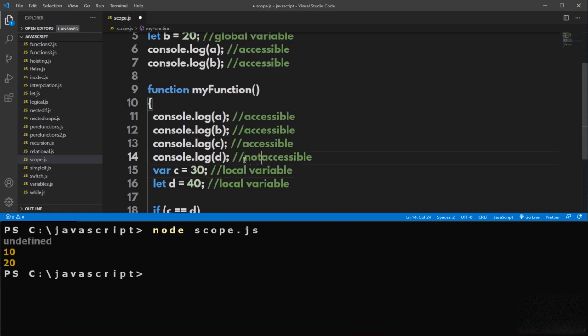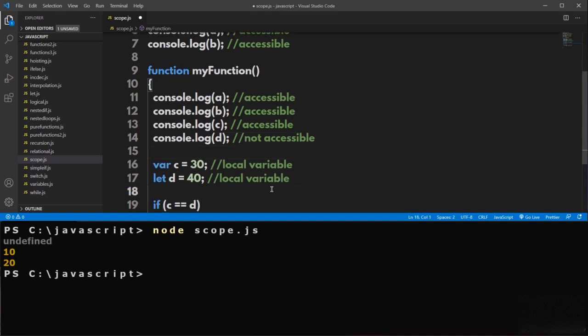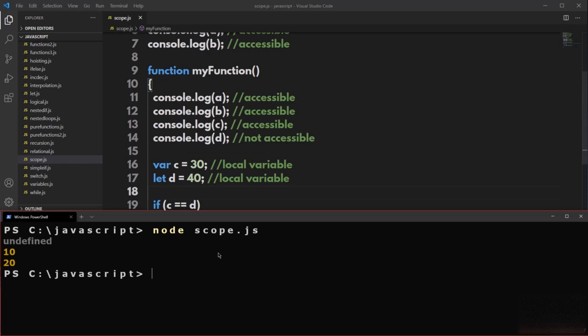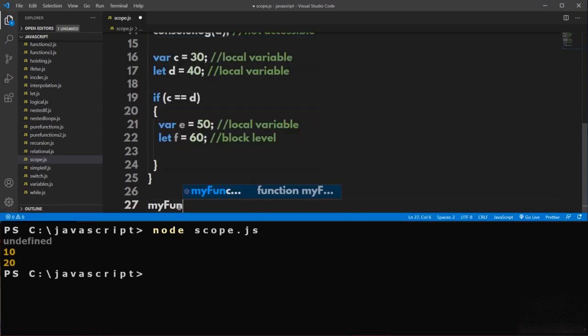So as you can guess, D is not accessible because the let keyword will not be hoisted up. Check it out. Oops, we have to call the function, right? So let's call the function at the bottom.